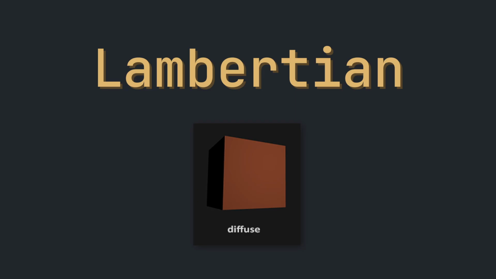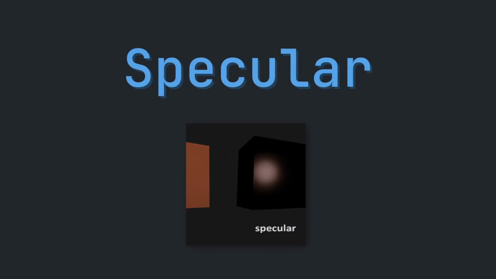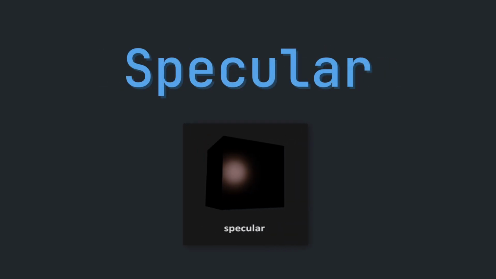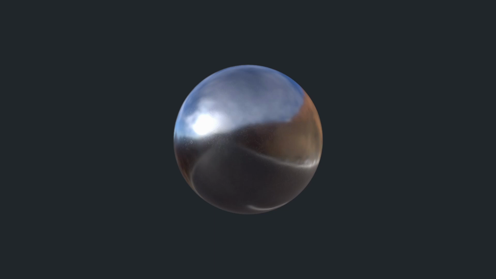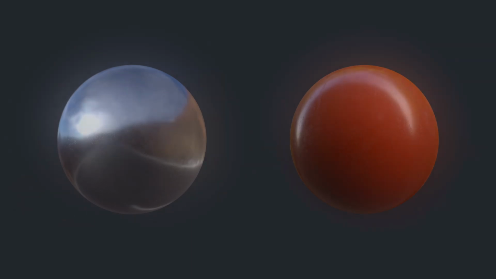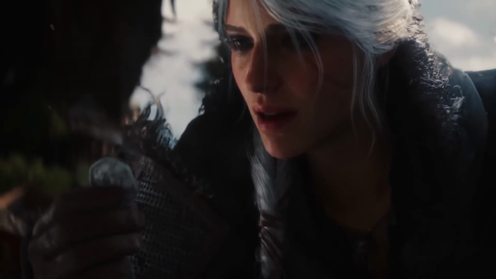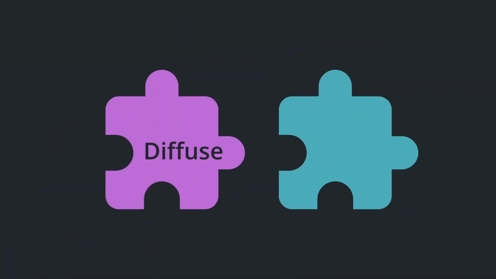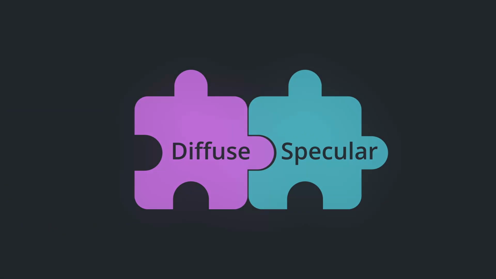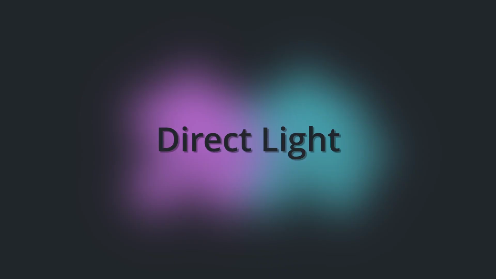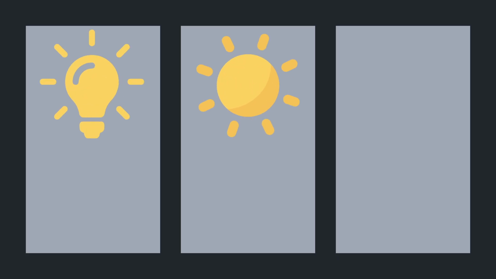But something is missing. There is no shine, no reflection, no bright spot where the light hits just right. That's not ray tracing, that's specular. It shows up when light reflects towards the viewer. It's what makes metals shine, plastic gloss, what makes objects look realistic. That's the specular part of the light model. Now we've got two pieces to the puzzle. Diffuse and specular. Together they're called direct lighting, because they come straight from the light source. Calculated separately for every light source, like the sun, point or spotlights.